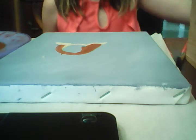So, yeah. Okay, this may not turn out too bad. So guys, I am gonna let this sit and dry for a moment. I will come back to you once it's dry and ready, and then I'll continue painting. Bye.